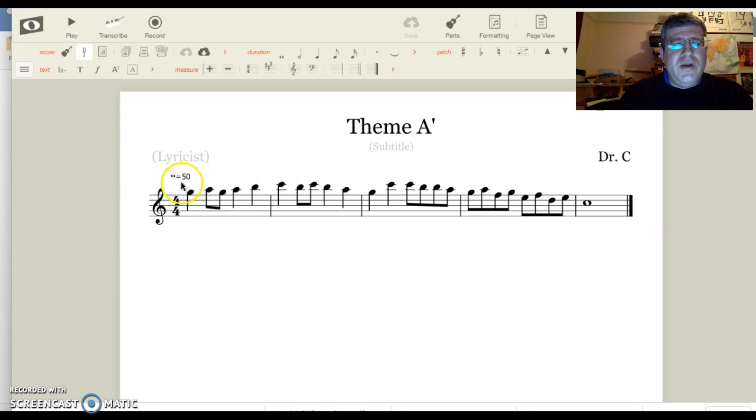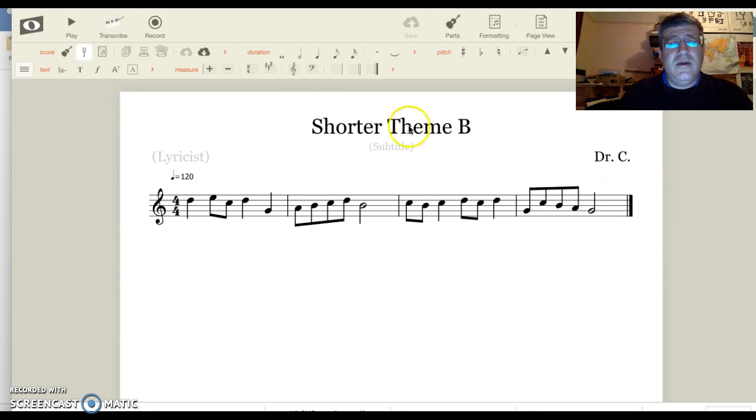So as we look here, here's my theme A prime, right? This is already kind of altered. It has some added notes here and there. So it starts on a G, that's that note over here, and then it ends on a C, this note over here. Now, if you look at my next theme B, it's going to go from the C up one note to the D, right? That is D. It's the very next note.